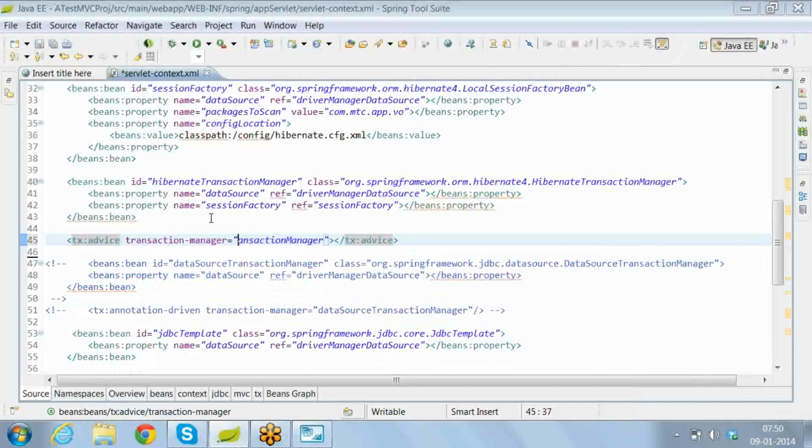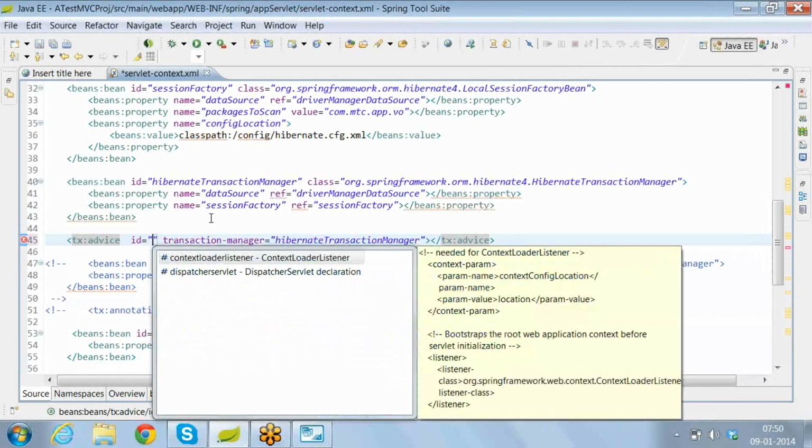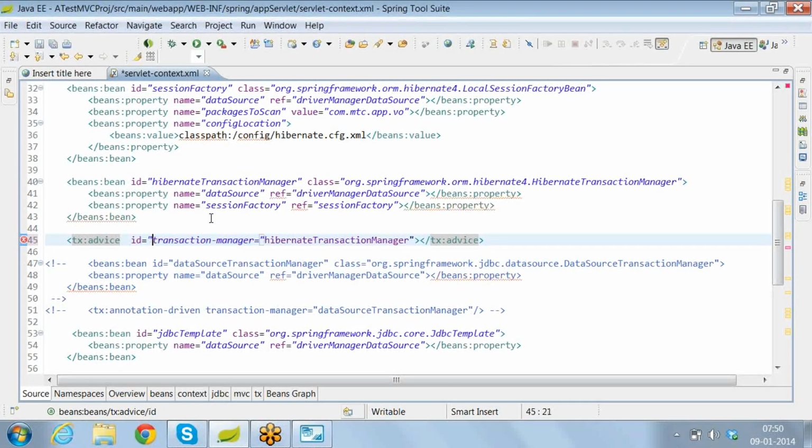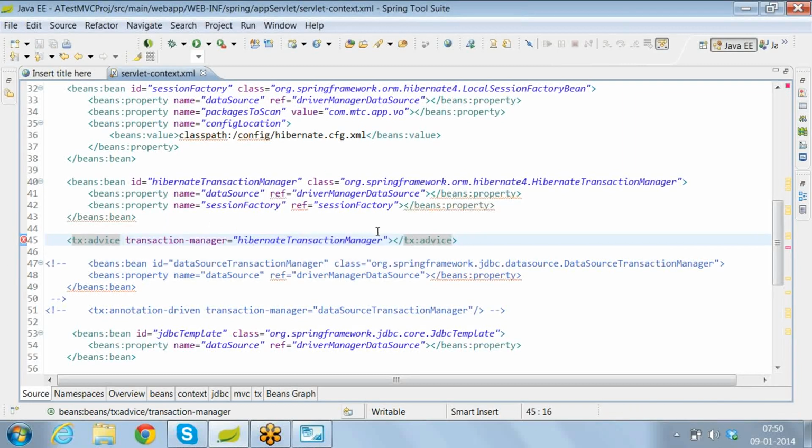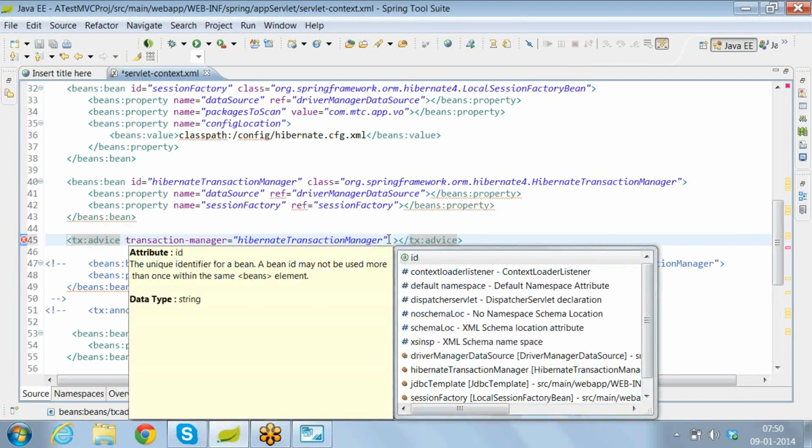Transaction manager, you have to configure the transaction manager details. What is the transaction manager name? Hibernate transaction manager. You have to give an ID here. No, not an ID. Yeah, we have to add an ID.